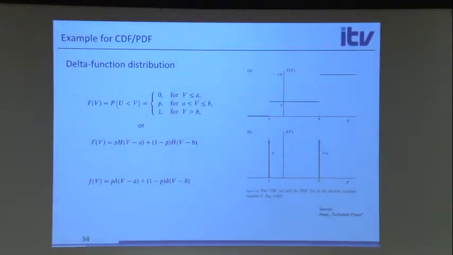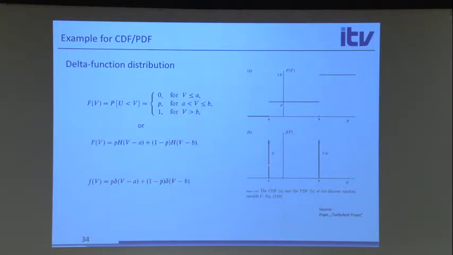Okay, so here, this is how it's defined. Here the value goes to infinity for this value, and it goes to infinity for this value. This is what this arrow here denotes. But the width is such that the integral gives you the strength, or the probability of finding this value, and the probability is here this p. So p is the probability of finding this, 1 minus p is the probability of finding that.